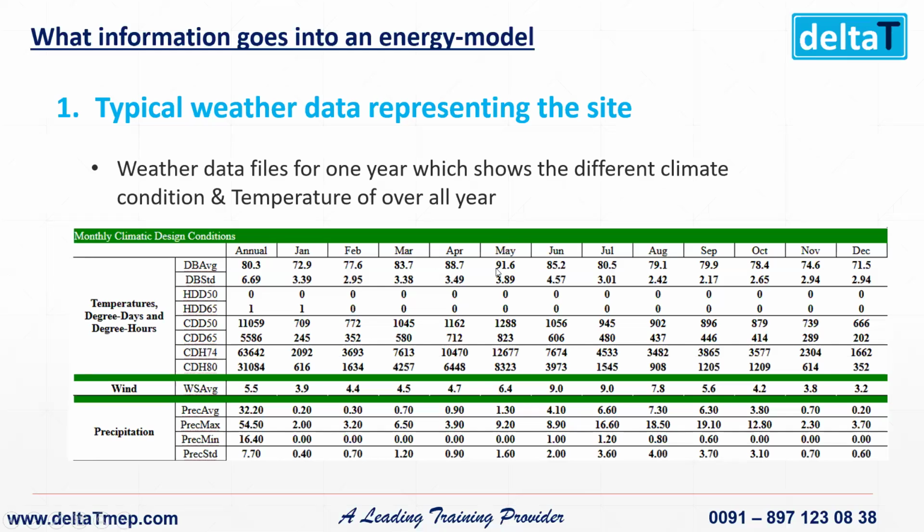But when we talk about energy building or energy modeling, we have to know for each month what the temperature is. So that I can get, okay, in January, if I'm using AC, I'm getting this much power consumption based on outside temperature. Of course, in May, I'm getting more. So this is the weather information which we have to provide in the software itself. We have weather files for it.